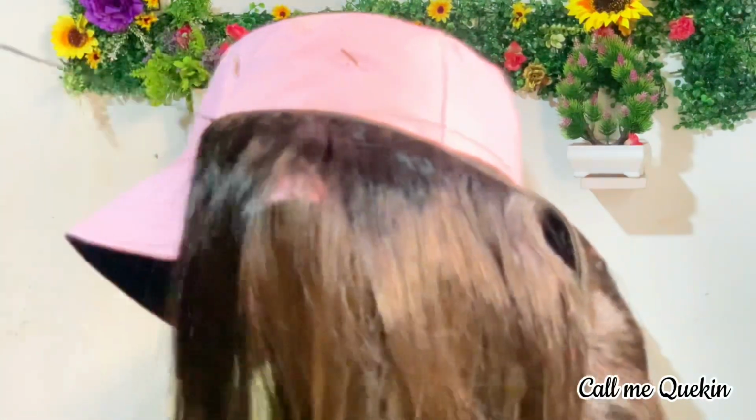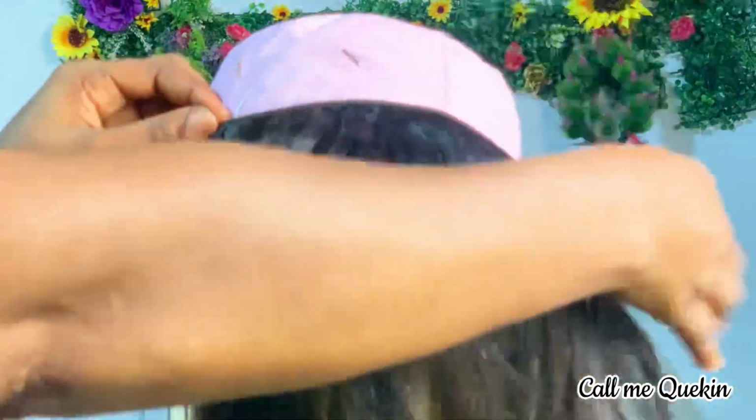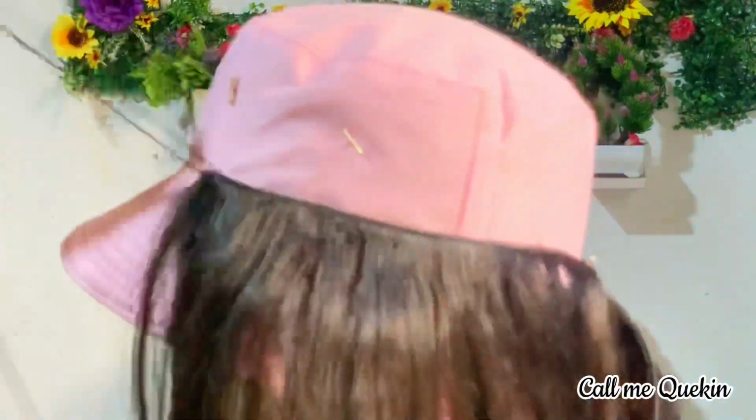You can use curly hair, you can use short hair, you can use body wave, you can use any type of hair to make this type of wig cap.